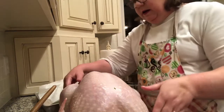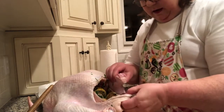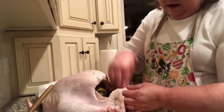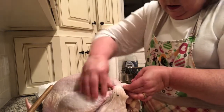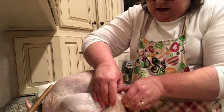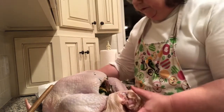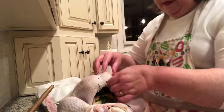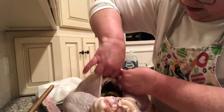In this bird, you don't have to do the traditional trussing of the legs because the company that makes this bird, they cut into the skin and you just push the legs back in. And when I put them in the roasting pan, then I'll tuck his wings. But for my compound butter, the first thing I'm gonna do is loosen the skin because you really want to get that butter under there.